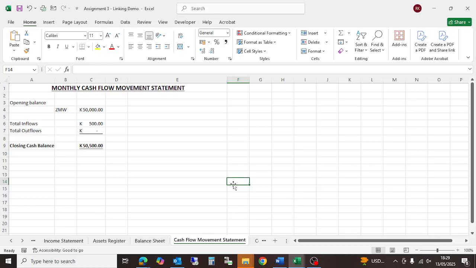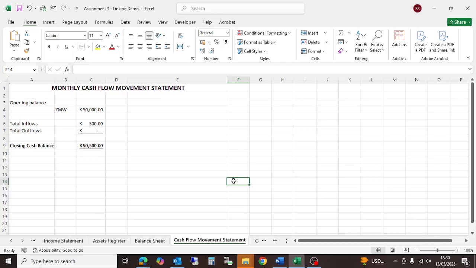All right. So I want us to understand cash flows in details before we actually go to the lookup, and then we link our cash flows to our budget. If you want to do budgeting, I wouldn't recommend you do everything in a single sheet. This sheet is for simple reports. I want an income statement, I want an assets register, I want a balance sheet. The reason why we are putting it like this is to ensure we have everything we need at our disposal in the same spreadsheet.